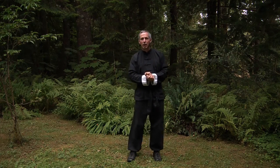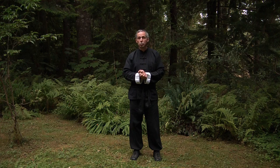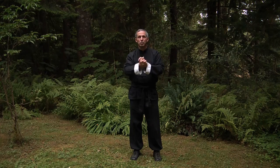It's a great exercise. Eventually I'll put some videos on how to do Tai Chi, the form. There's lots of benefits from knowing the form, but that doesn't mean you can't start reaping the benefits right away. This will help you do that.